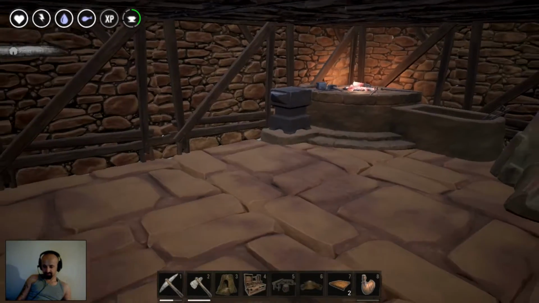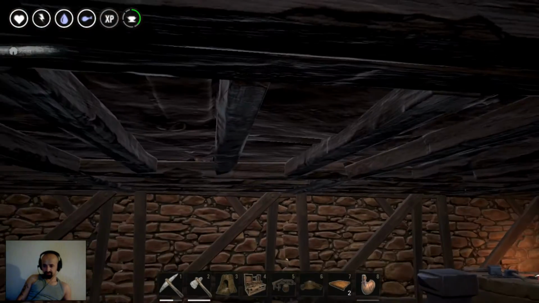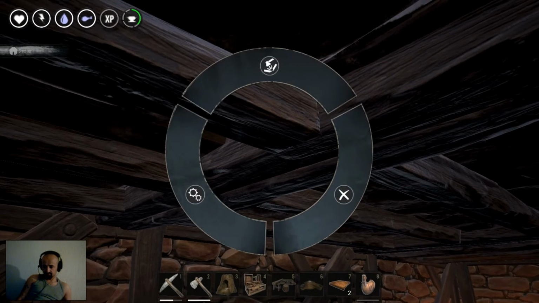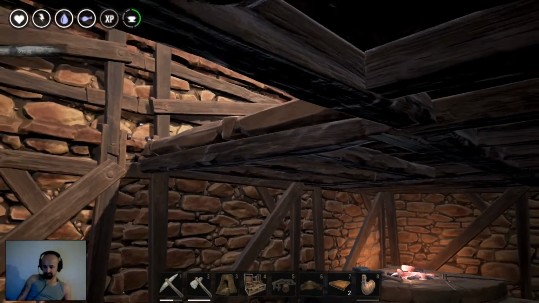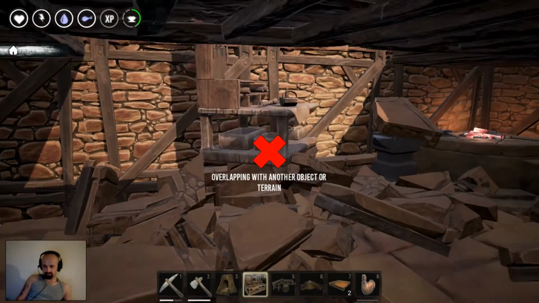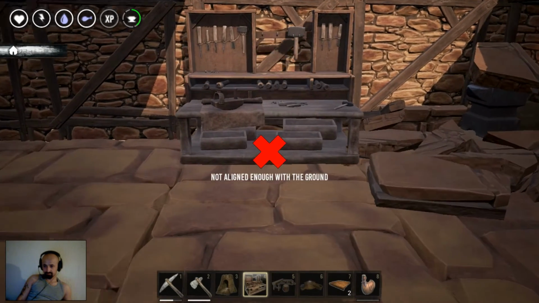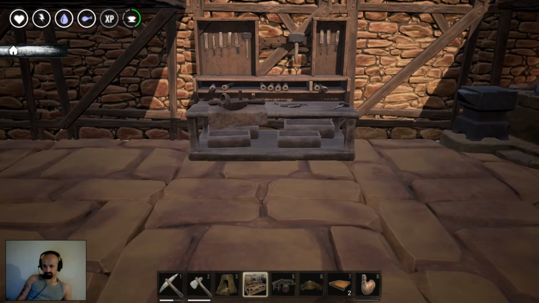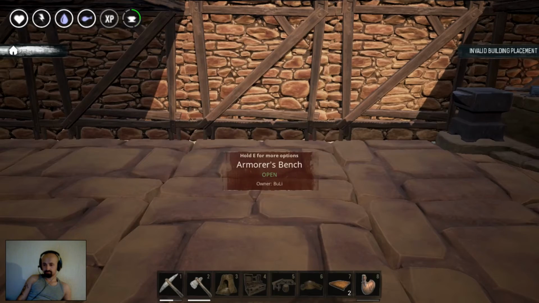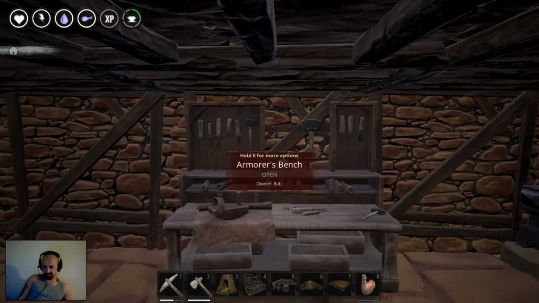And the bench, we're gonna place it here, but before we place it, we have to do something else. And that is, we have to move the ceilings, otherwise you cannot place it. So we have to move two of them. Done. So now I can place it. Here. Then you can place them back. Done.